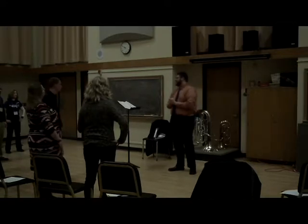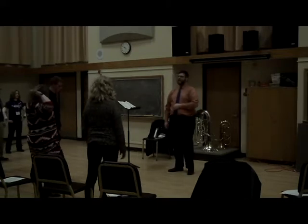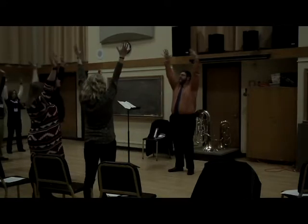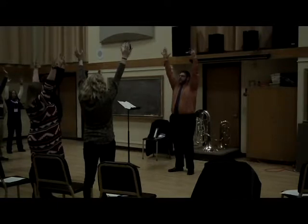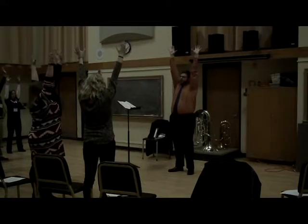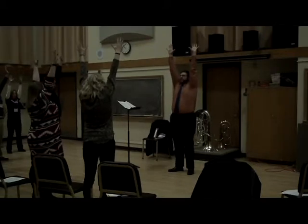So the first half of this stretch is called the two-way stretch. I want you to plant your feet very firmly in the ground, about shoulder width apart. I want you to reach as high as you possibly can. So now, the next step is that we'll take a deep breath in, and as we exhale, we want to plant our feet more firmly and reach even taller. Deep breath in, stretch a little taller. Good, deep breath in. Stretch taller as you exhale. One last deep breath. As tall as you can get.